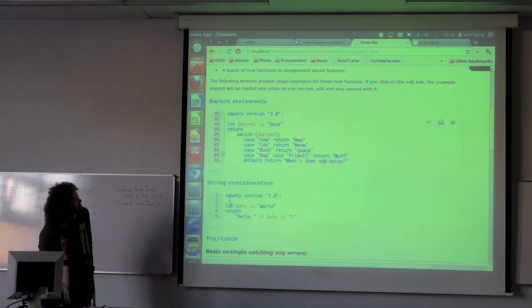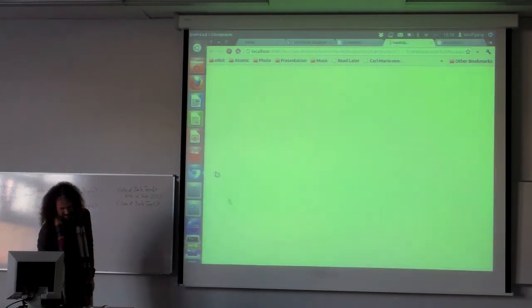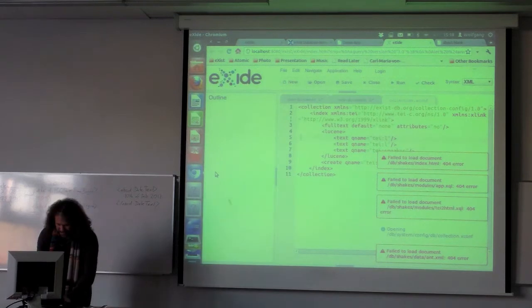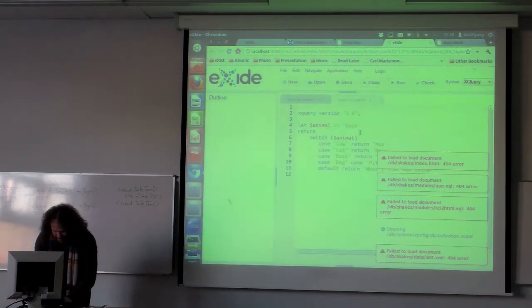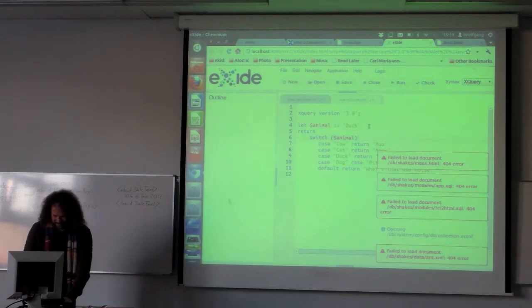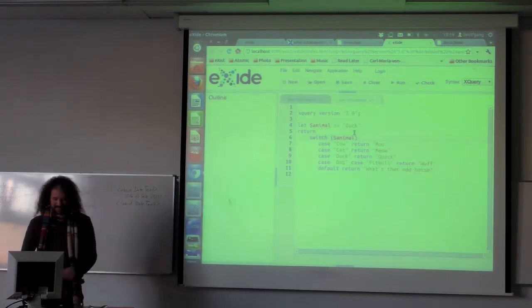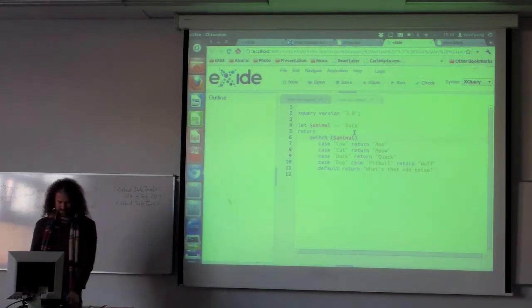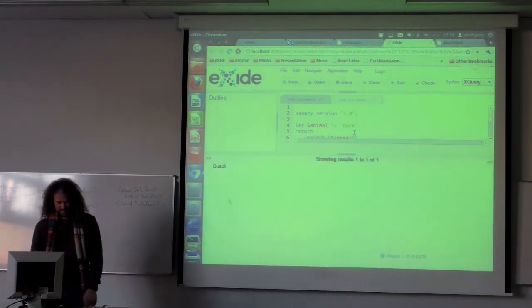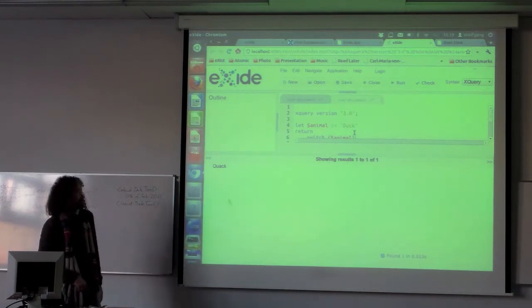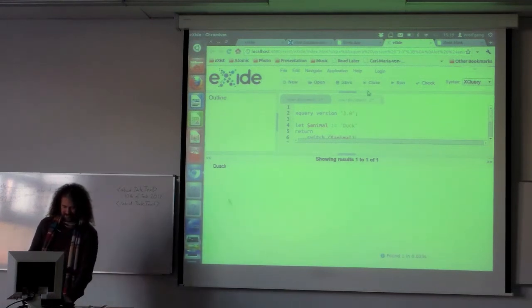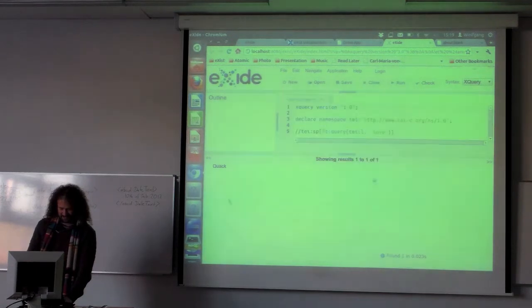And actually down there's a button called Edit. So if you want to try out this little snippet, the screen is too small but those pop-ups will disappear. Yeah. So if you want to try it out, just click on the Edit button and it will copy the snippet into eXist, and in there, well, you can just hit Control Enter to have that query executed. So that's a good way for looking at those examples.